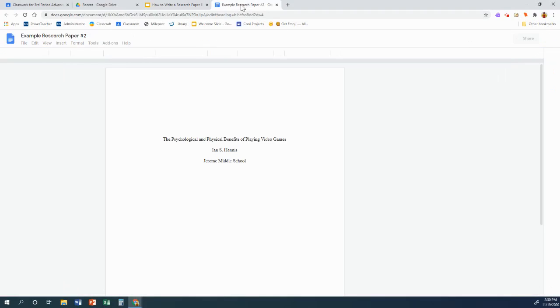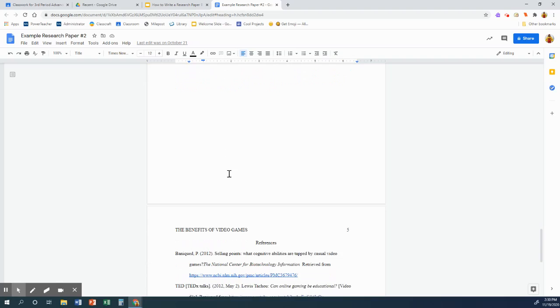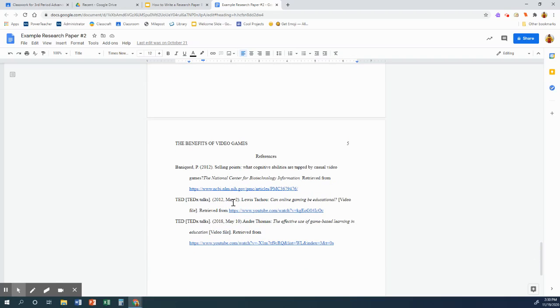We'll use this example research paper here. This person wrote, and at the very end of their research paper, on its very own page, is their list of references. So you'll notice they're kind of uniquely done. Some parts are italicized, they are in alphabetical order, and they have what's called a hanging indent. So this one starts right here at the left justified, and then these 2 are indented, and that's so that you can easily see how many sources there are, and you can find the sources easily. This is what's called a hanging indent.